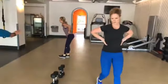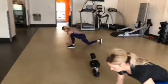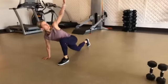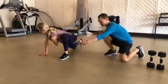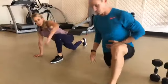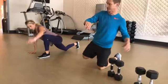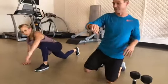So right knee down on the ground, right hand's down on the ground. Again, just that big swooping motion here for you. You got it right there. And if you can see here too, we want a little bit of an exaggerated step here on this one. So we want to make sure that you step out in front of you so we can start to really open up the hips. And then with this swooping motion, as she goes down right here, really start to get the back involved with it there.